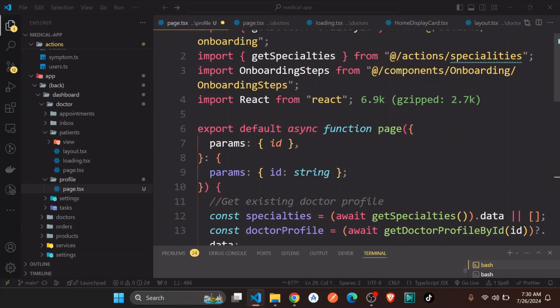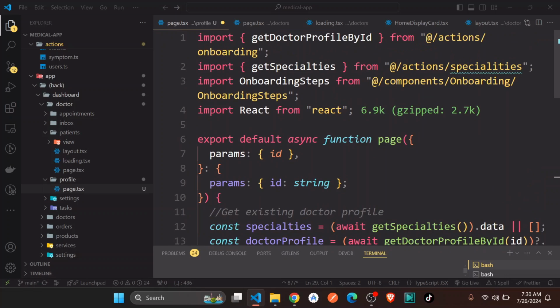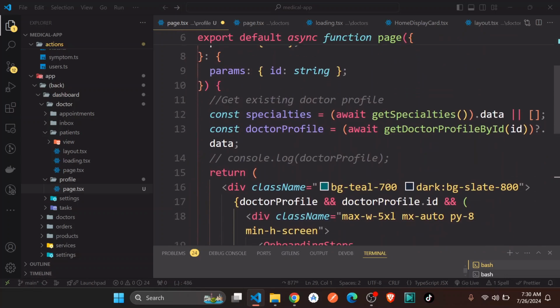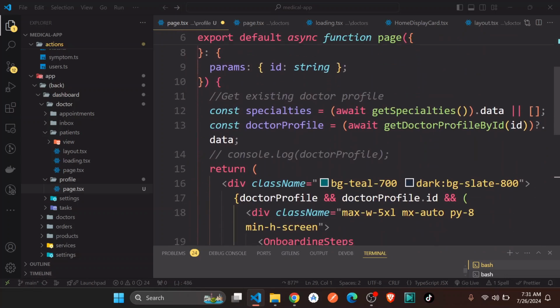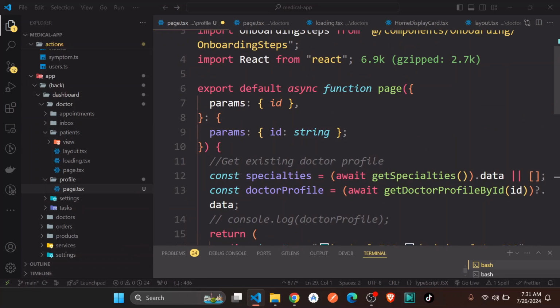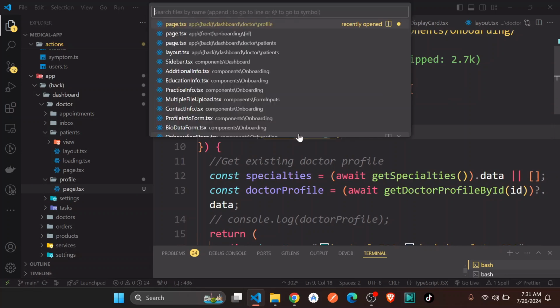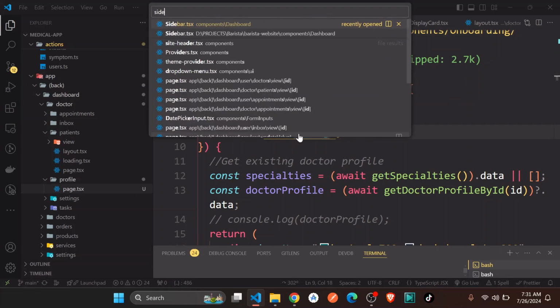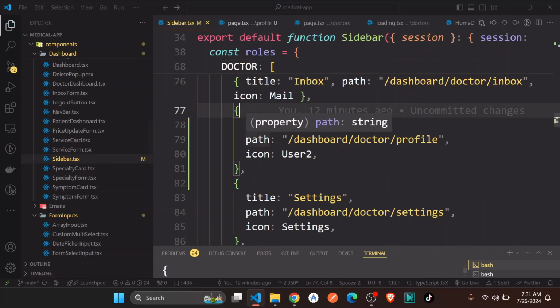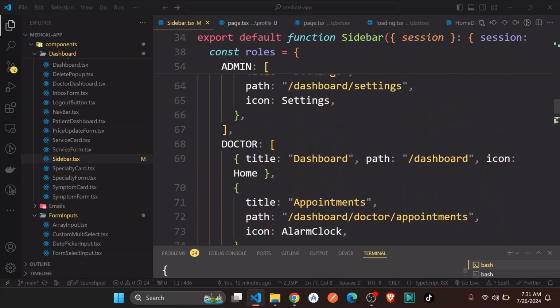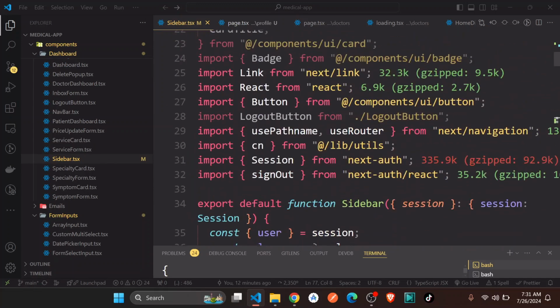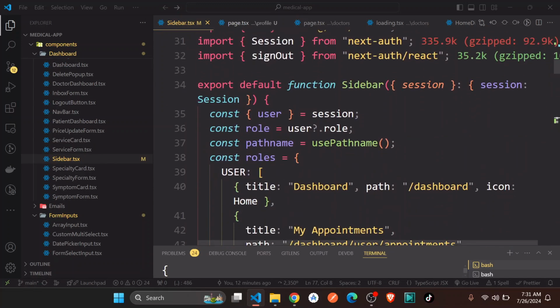All right. Having done that, the only thing left is that to come to the profile page, you should pass in the ID. I can do that from the sidebar, the control sidebar. Since we are in the sidebar, we have access to the ID.